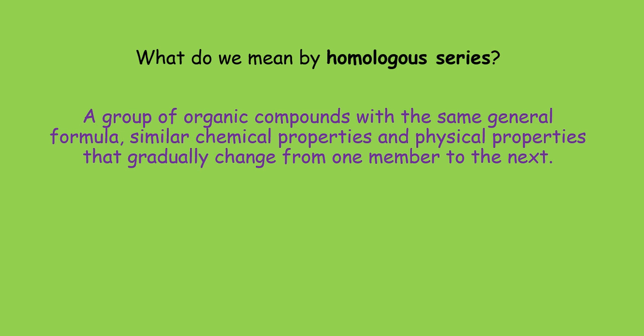When we say similar chemical properties, we mean they react similarly with different things. So maybe they react with oxygen in a similar way, or water, or other things. And physical properties mean, well, what are they like? Are they solids, liquids, gases? What colours are they? What are their boiling points? So they gradually change from one member to the next.